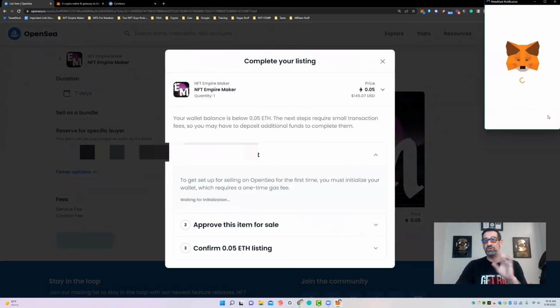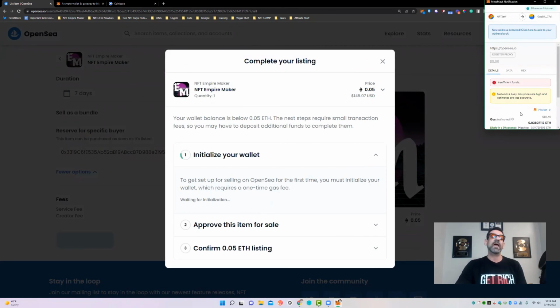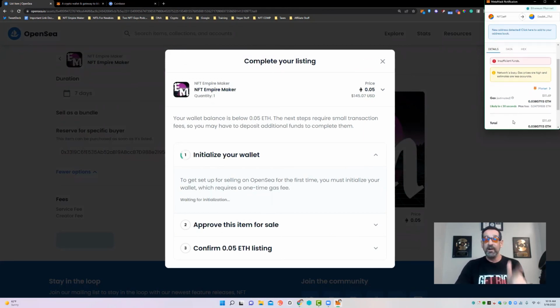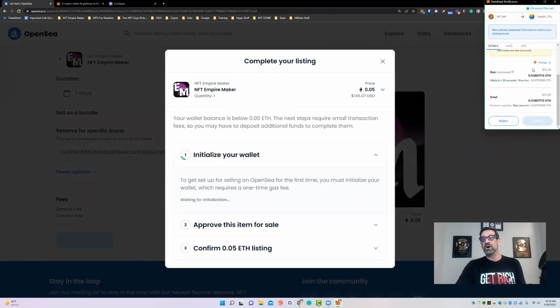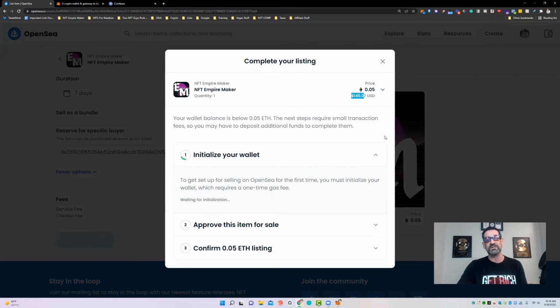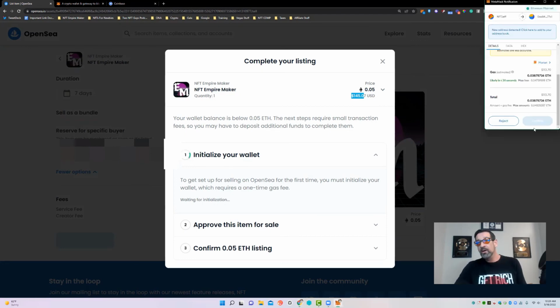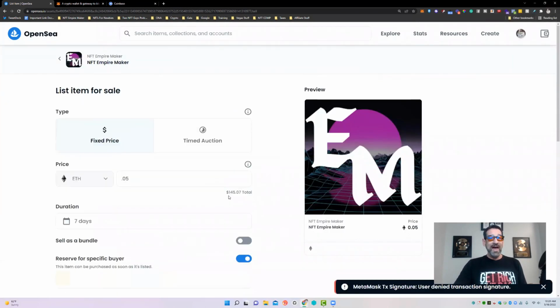It always asks for permission to do stuff. Realize they're not going to charge you without you having to click something. So it checks your wallet. Right now with gas fees, it'd be $111 in gas to upload it. So that's something else. I'm charging $154, but it costs $111 in gas fees. This is one of the problems with the Ethereum network, but you can avoid this by doing projects later at night, early in the morning, or on weekends. So I'm going to go ahead and cancel this, reject it, and boom. That is how you upload and make your NFT.